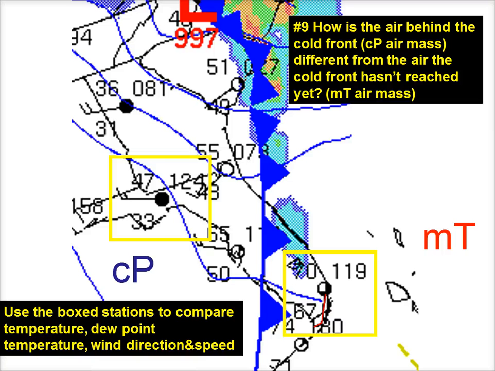And what we can see over here is that in our station model that is in front of the cold front, the air temperature is a lot higher. So it's warmer, as we'd expect in tropical air. Our dew point temperature is also much higher than the air here, which is what we'd expect in maritime air that formed over the ocean. In our continental polar air, instead, we have much colder air and much drier air.